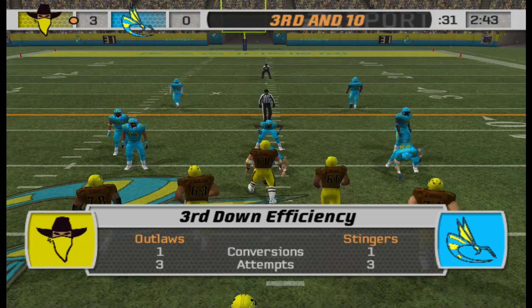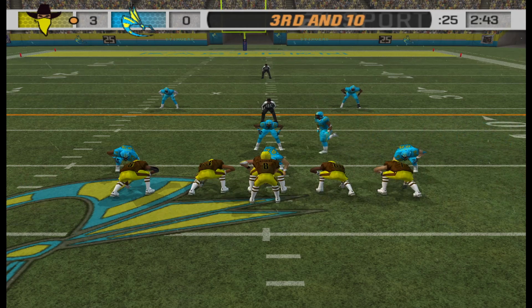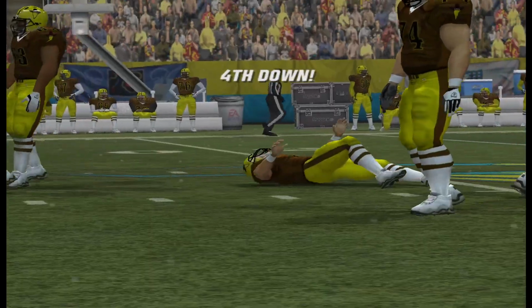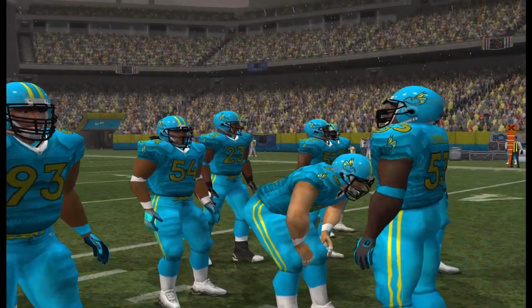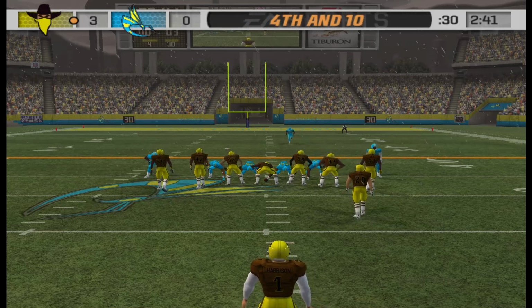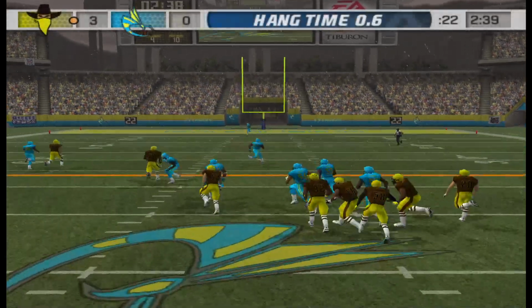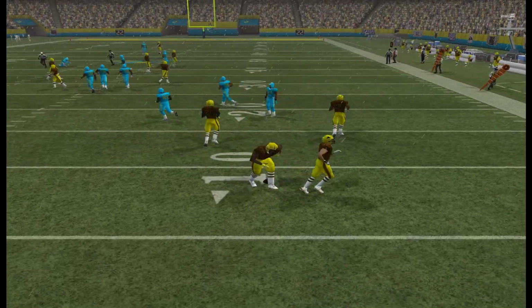Third and 10 for the Outlaws. Alexander sends the man in motion. Alexander in the pocket, he tries to throw, incomplete. Fourth down. Fourth and 10, the Stingers defense preventing the turnover from turning into points. So now the punt unit will be forced onto the field. And here's the punt. Fair catch signaled, and this one is going to drop inside the 10.